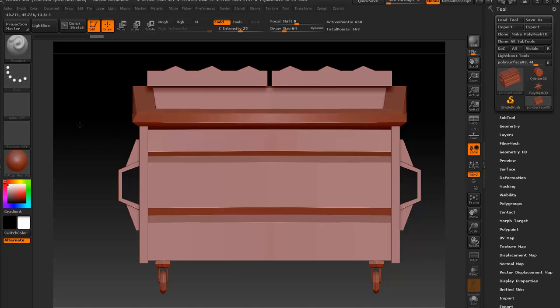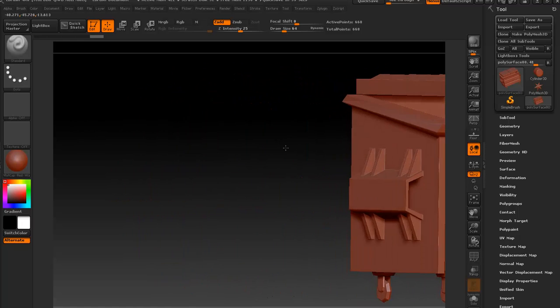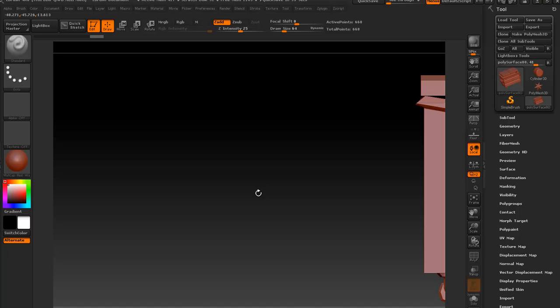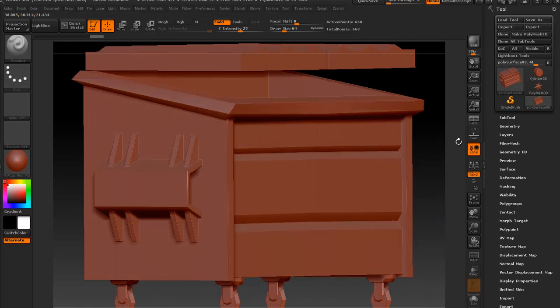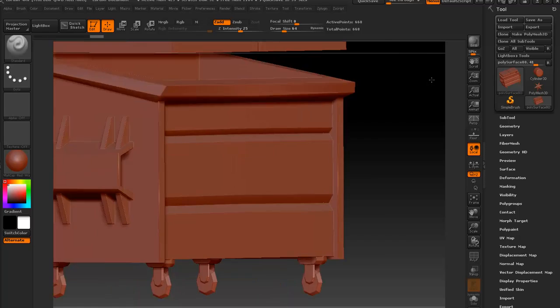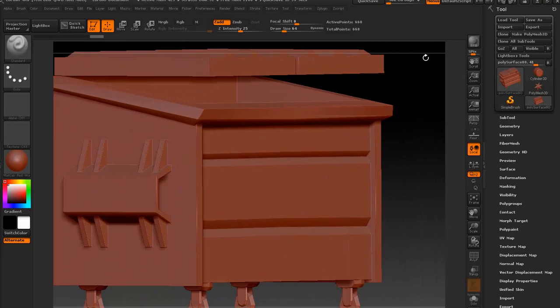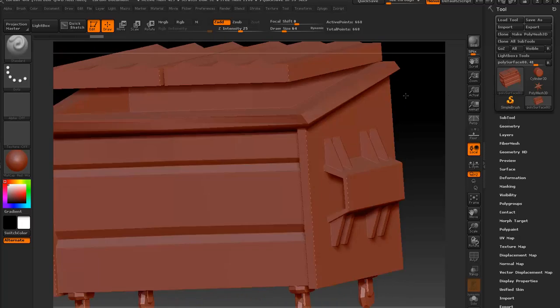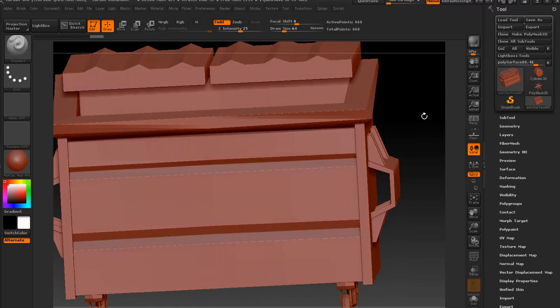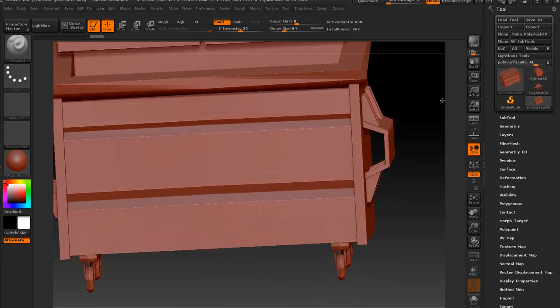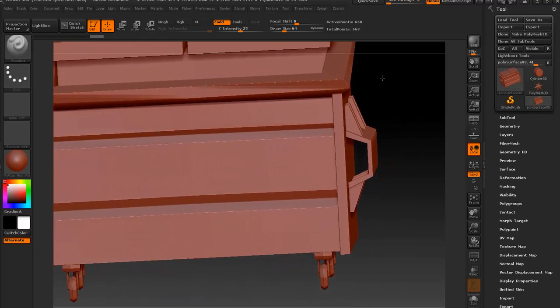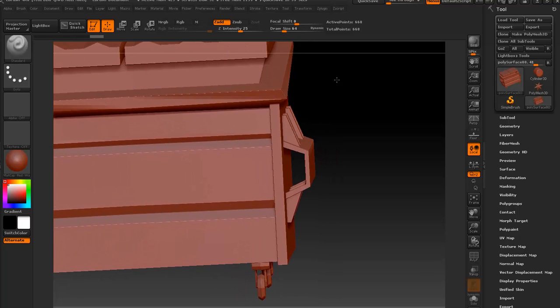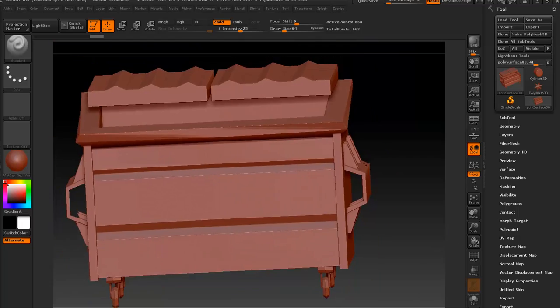Now, say your dumpster is off to the side over here and you're like, well, how do I bring it back into view? And you don't want to just keep hitting F to focus because there's going to be times when you want to zoom in. The way to pan is by holding Alt down. You can left click in this area here and pan around your model. So again, clicking in this area will allow you to rotate, and I'm left clicking here and holding down the mouse. Holding the Alt key first and then left clicking will let you pan. Now if you want to zoom in on a specific area for detailing, release Alt and just zoom in with your mouse like this.